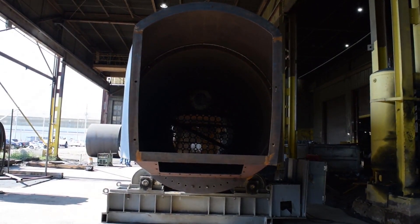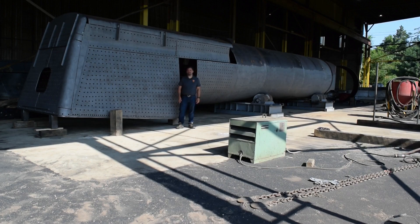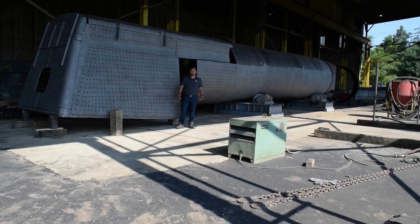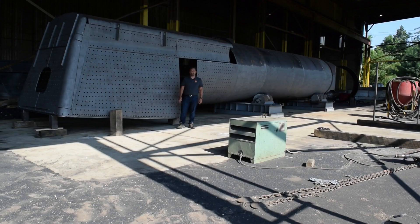This is Jason Johnson with T1 Trust coming to you from St. Louis, Missouri at Continental Fabricators. Continental Fabricators is our contractor of choice for building the brand new boiler for the Pennsylvania Railroad T1 Trust 5550. This will be the largest steam locomotive constructed in over 70 years, and we're proud to be bringing this to you. What you see behind me in this 64-foot-long boiler is what you, the donors, have provided us. Your donations have gone to bringing this to fruition, bringing this to reality. This is an amazing piece of work here.